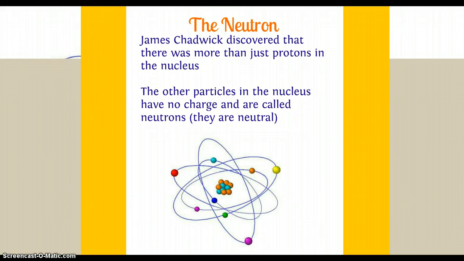So if in the nucleus you have protons which are positive and neutrons which have no charge, the nucleus has a positive charge. And then you've got electrons surrounding it that have a negative charge. So you have a positive center and you have a negative outside, and those cancel each other out. And that's why most things in the world are neutral. Okay, they have both positive and negative charges to kind of cancel each other out.